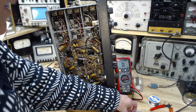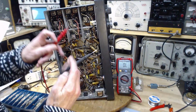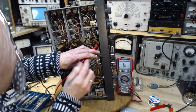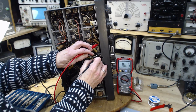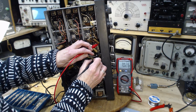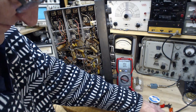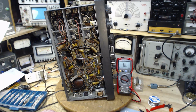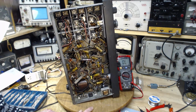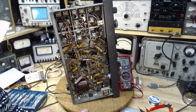Okay, Mr. Big 10K. Right across it, 10. I could be fooled. This could be the resistor's gone high and there's other circuit elements that are dragging down the reading. It's just lucky it comes back to 10, making me all happy when I shouldn't be. I think what I'm going to do is stop for a bit, and then when I come back we'll carry on with what's going on with this guy.